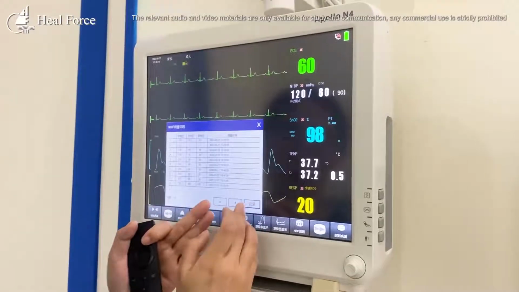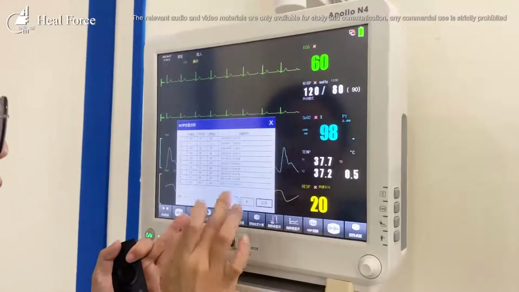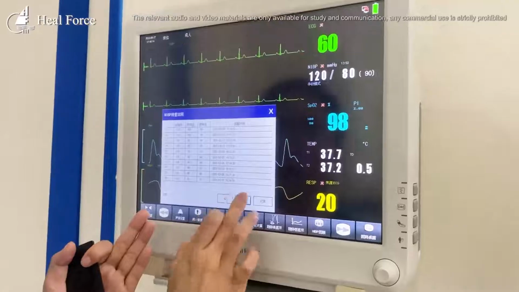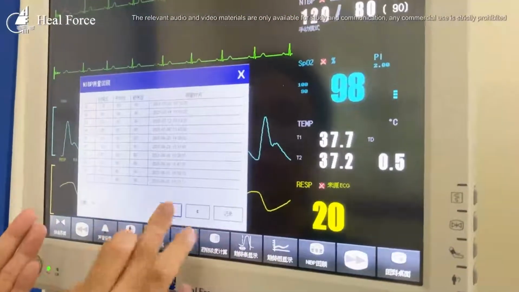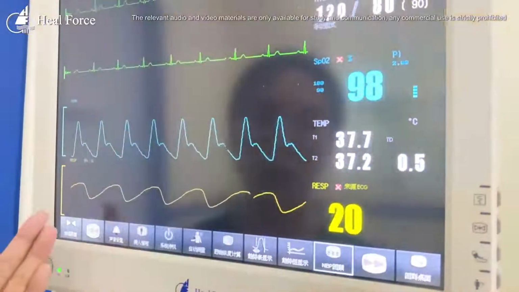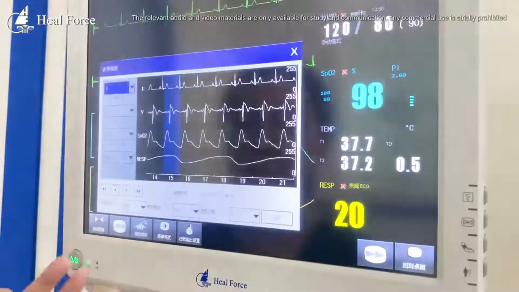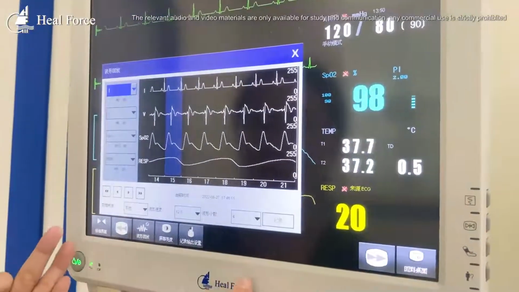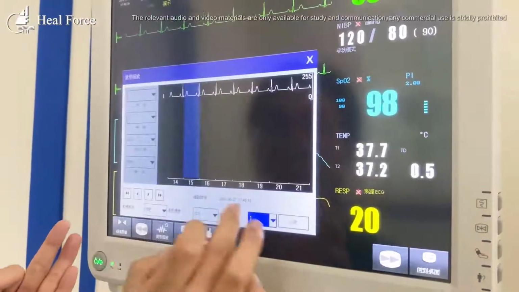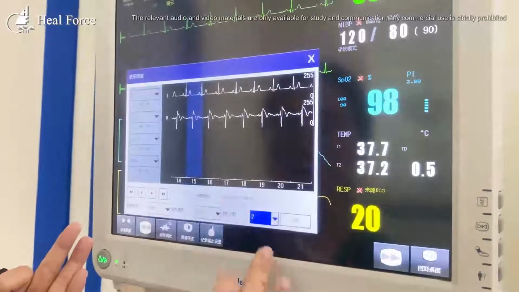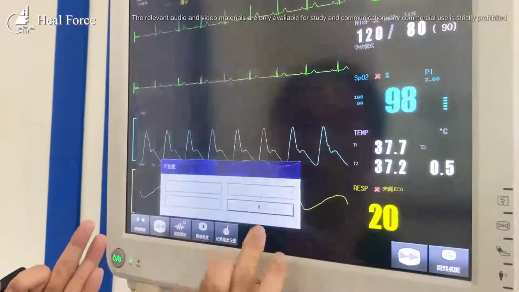When we need to record it, we can press it, and we can turn to another page, turn to a different page. And this is the waveform review. We can choose different ones. It has 4 choices.